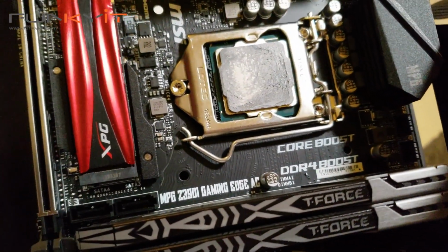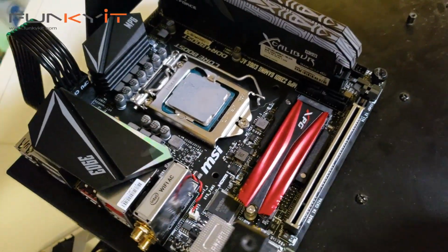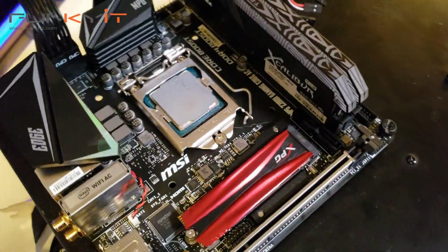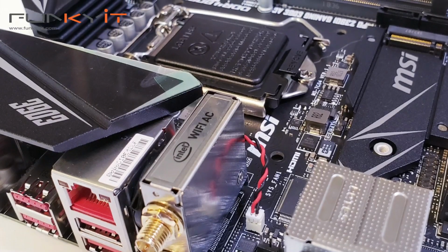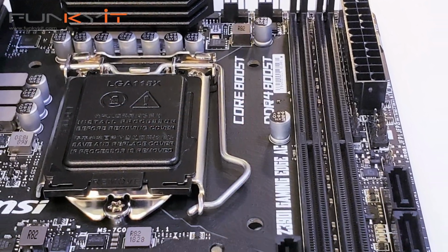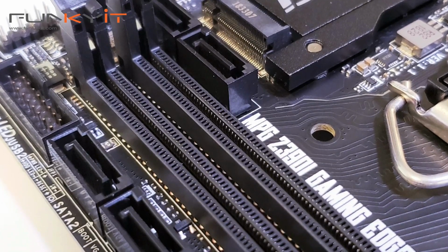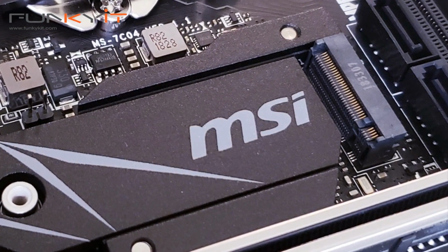One thing that really stands out is the ability to run DDR4 memory up to speeds of 4800 MHz. I've tested this motherboard with a pair of Team Group T-Force Excalibur DDR4 4000 16GB kit, and it ran perfectly with XMP profiles enabled. I was even able to overclock the RAM further to 4300 MHz. As for CPU overclocking, the BIOS was very easy to use, and I managed to overclock our Core i7 8700K from a default speed of 3.7 to a respectable 5 GHz with good stability.